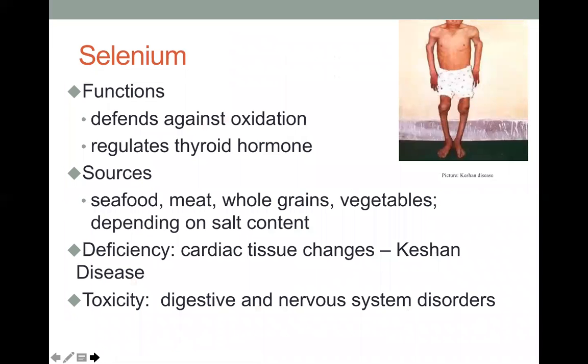Selenium. Selenium is a nutrient you may not hear that much about, but selenium functions kind of like vitamin E, and it acts like an antioxidant. So it protects our cells from oxidative damage by scavenging free radicals. It's also involved in thyroid function and has some similar sources to zinc, although it does come from some vegetables as well. Selenium is found in soils, so if grains or plant-based foods are grown in soils that are selenium rich, or if animals eat plant-based foods that were grown in selenium-rich soils, then those food sources will also have selenium.